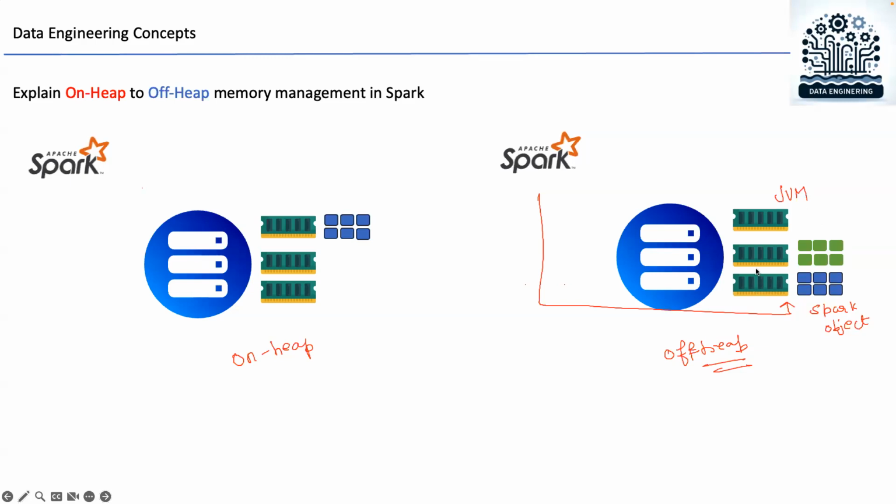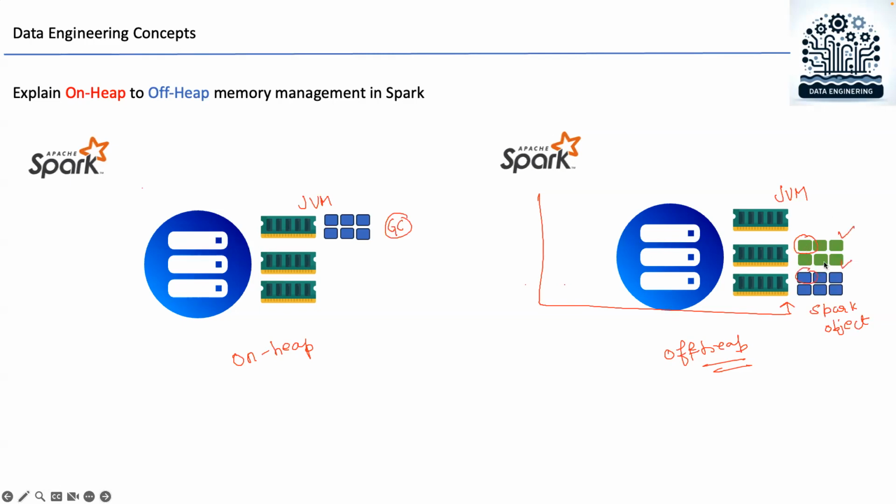So off heap memory, on the other hand, is memory that is allocated outside the JVM. Spark can store data in its unmanaged memory space. The advantage of this off heap memory is that it's not subjected to garbage collection. This is the main thing to note, which can cause an overhead delay if you are using the JVM memory, because there you are spending some time relying on garbage collection. Here, there is no concept of garbage collection itself. In other words, all the objects here are also maintained by Spark itself.